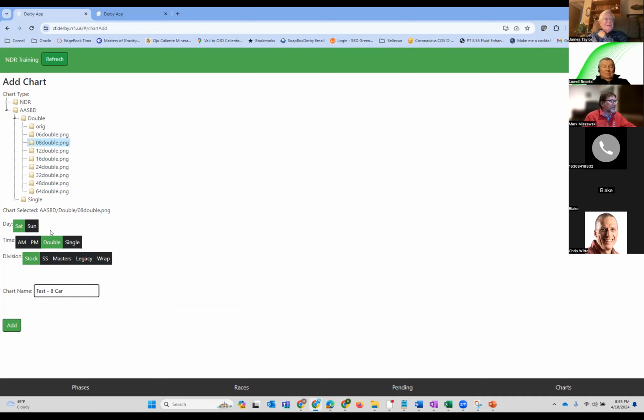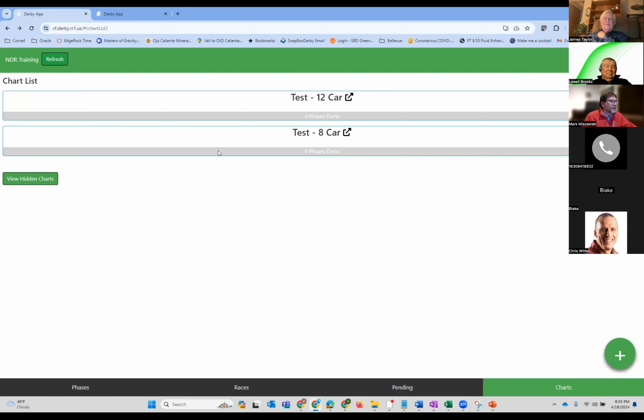And this information is not used for anything else. This chart selection determines the chart, so you have to pick the right chart. Now on the bottom here, these are just being used to generate a chart name for you. So if you just want your own names, just go down here and type what you want. Hit add. The chart will now get listed here.